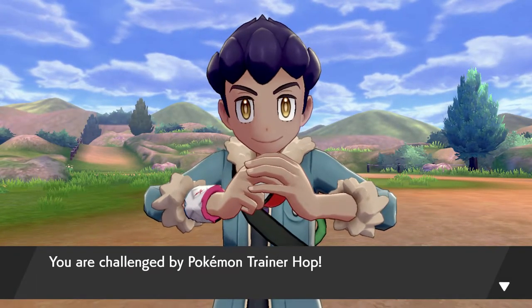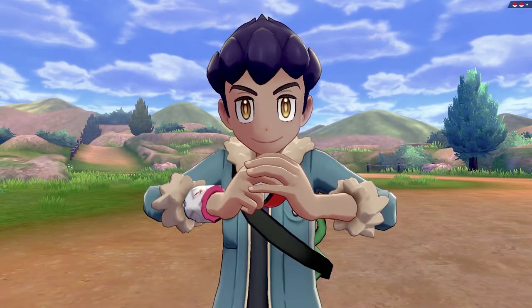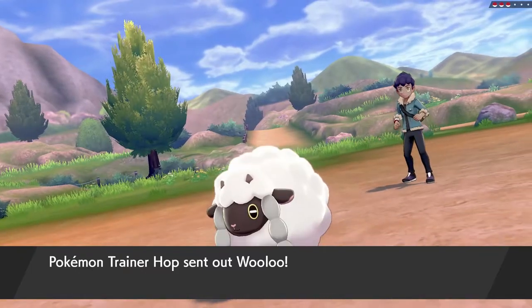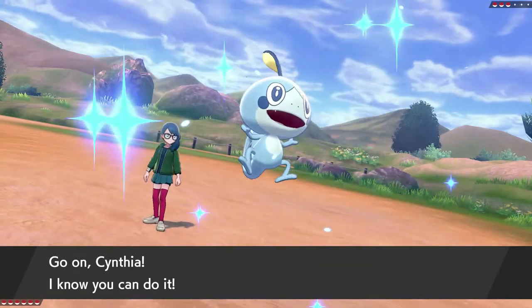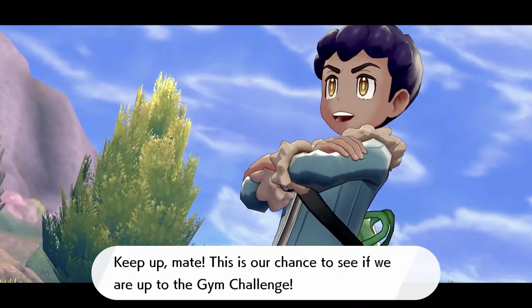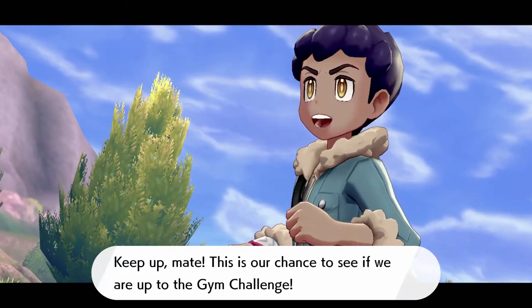You were challenged by Pokemon Trainer Hop. Pokemon Trainer Hop sent out Wooloo. Three Pokemon, really? I have a full party and I have for a while. What are you doing, Hop? Keep up, mate. This is our chance to see if we are up to the gym challenge.